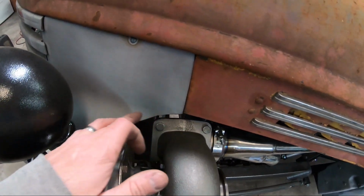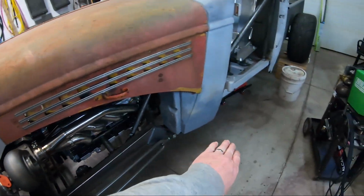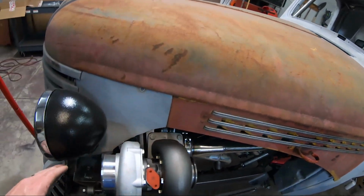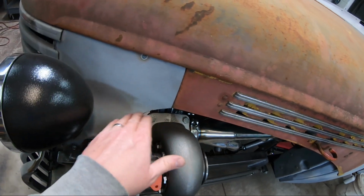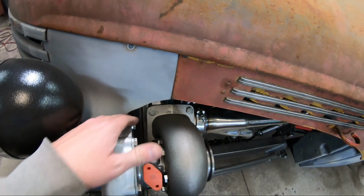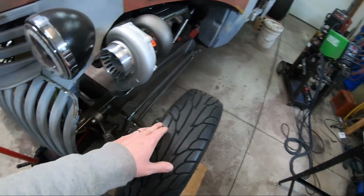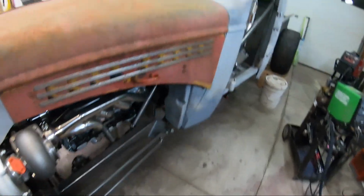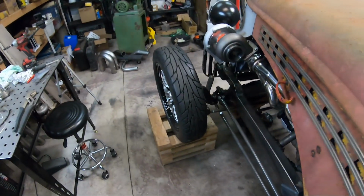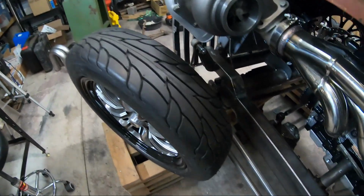I ended up trimming out part of the fender, which I was kind of thinking about doing anyway. The way this sweeps up, I just wanted to keep it going. I can't keep the same radius. It is a little tighter, but I need a little bit of clearance. I didn't want it touching the fender, but I got lots of clearance for my wheel. I turned the wheel all the way, and we don't have any issues there. Still got lots of room.